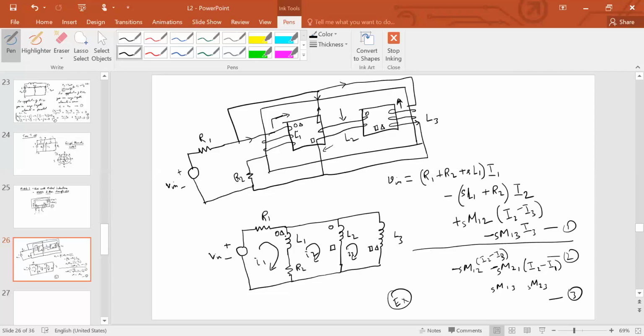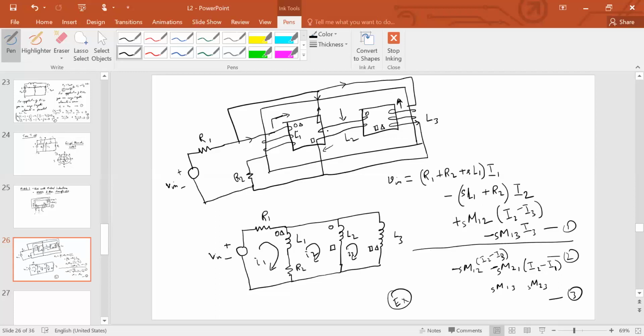Once you have marked these out using the dot convention, then if you use the shortcut that I just mentioned, that is, just look at the currents you have considered: if both currents are entering through the dot or both are leaving through the dot, then it's a positive sign. But if one of them is entering through the dot in one loop and the other is leaving through the dot in the other loop, then it's the opposite sign. That's the shortcut. If you go back to tracing the actual magnetic circuit, you will see that it works out for this reason. But that is the beauty of this dot convention.